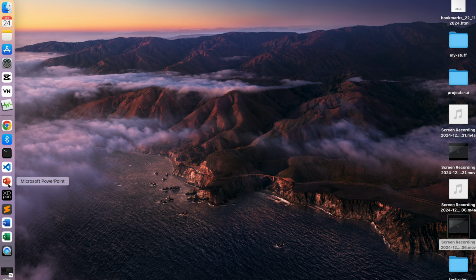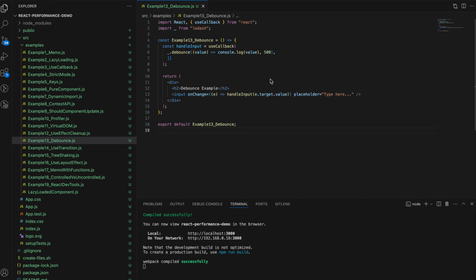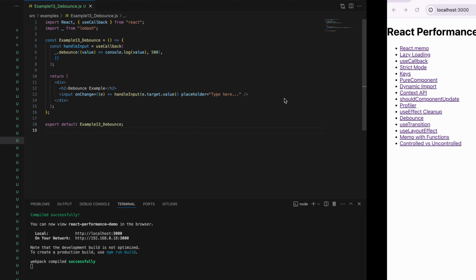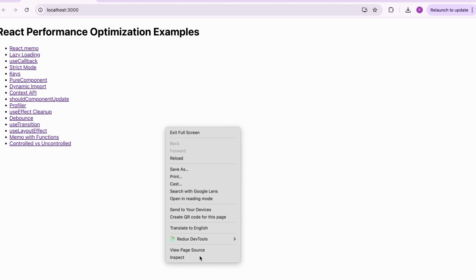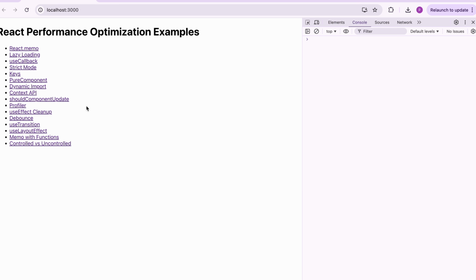Yeah, so this is one of the examples where we have a very plain and simple demo for debounce. Let me quickly explain it with the browser and the console. So let me open the browser quickly. In the browser over here, I click debounce. When I click debounce, this input box comes in, and if I write into this input box, let's say I write J, I'm writing J, but once I stop, then after certain milliseconds, this is printed, right? So for example, I'm writing, and when I hold, then it is printed.